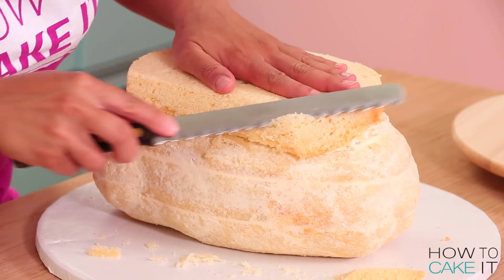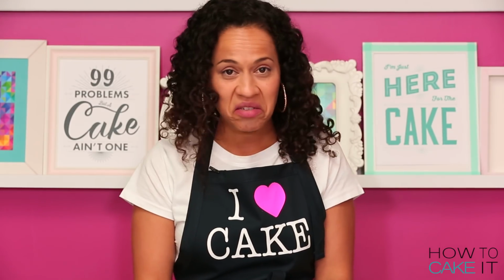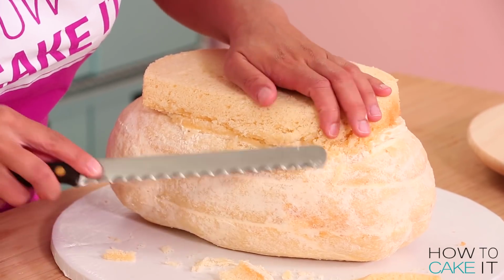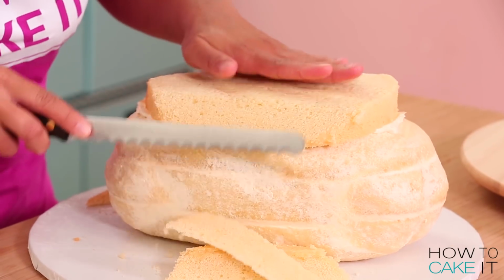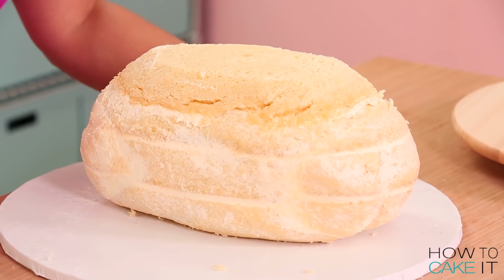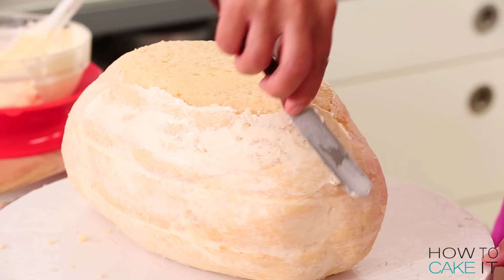I love carving cakes like this because potatoes are not perfect. I don't know. Do you like carving cakes like this? I mean, yes and no. Why did we not put eyes on a potato? I feel like this is discrimination. Do we only do that to fruits?